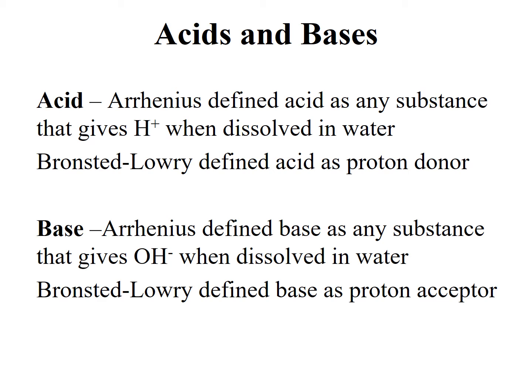In chapter 4, we have defined acids and bases, and we're just going to repeat that definition here. Acid has been defined several times. The first definition of acid is by Svante Arrhenius, who defined acid as any substance that gives H+ when dissolved in water. Then Bronsted-Lowry also defined acid as a proton donor. Base, on the other hand, is defined by Arrhenius as any substance that gives hydroxide when dissolved in water. This definition is really so narrow because you're limiting bases to all those hydroxide-containing compounds, so ammonia cannot be defined as a base. Now the Bronsted-Lowry definition widened the scope of the bases when they defined it as a proton acceptor.